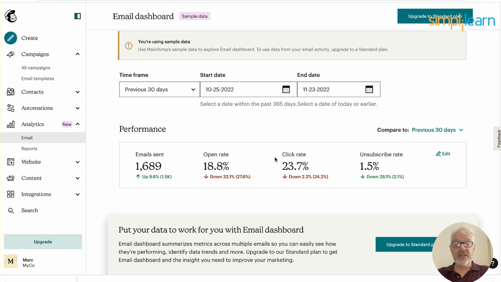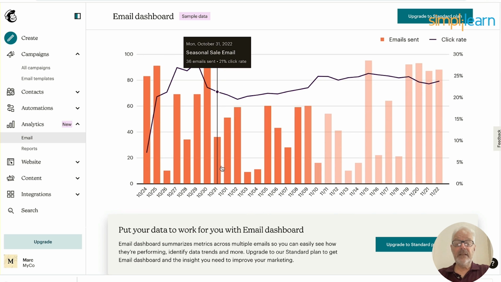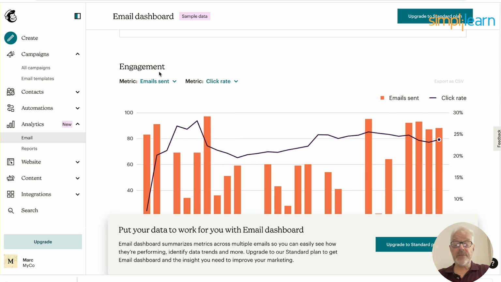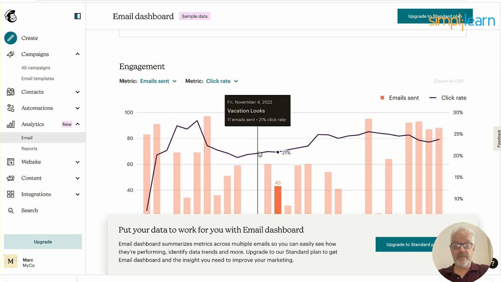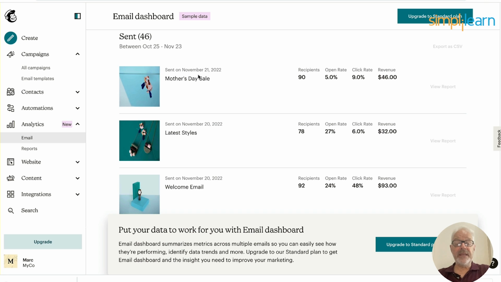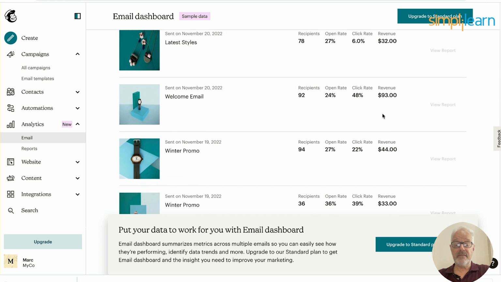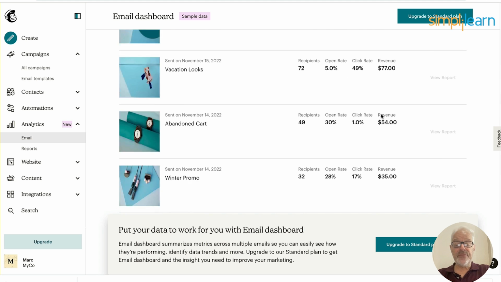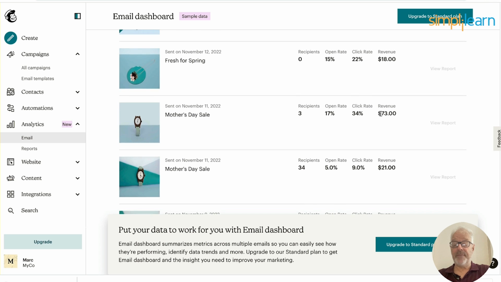Yeah, you can even see in the other reports who the people in my mailing list, in my audience, are who actually clicked on the email, and who opened it and clicked on the link. Then you can approach them separately. Here you see engagements, emails sent and the click rate. Here you see, by email, the number of recipients, the open rate, the click rate, and the revenue that you made, if you had that set up. So lots of data that you can get on your email campaigns.